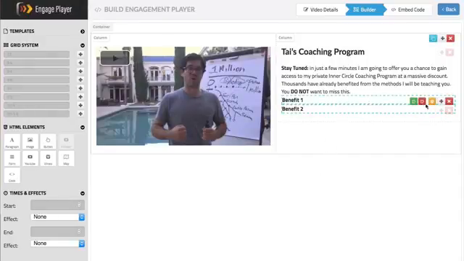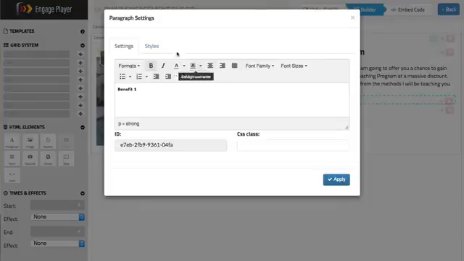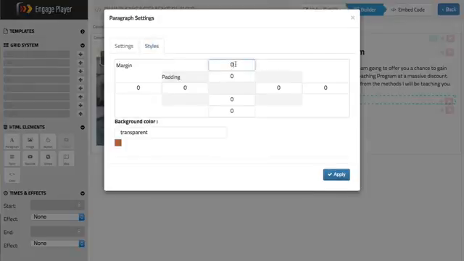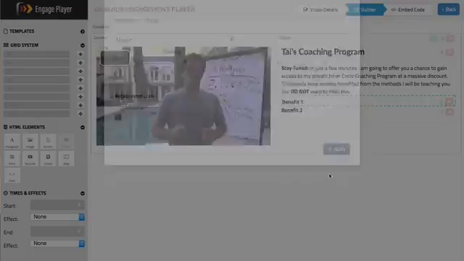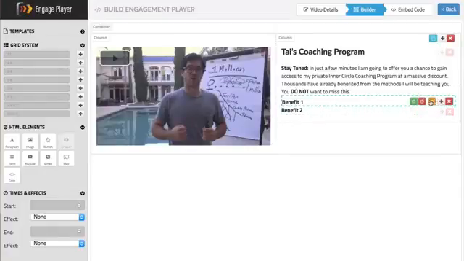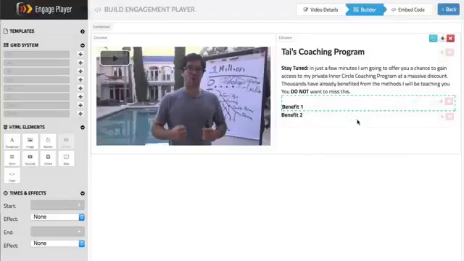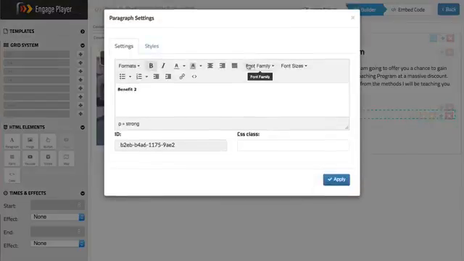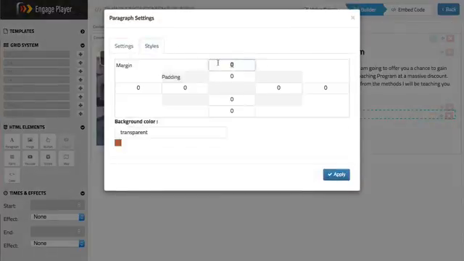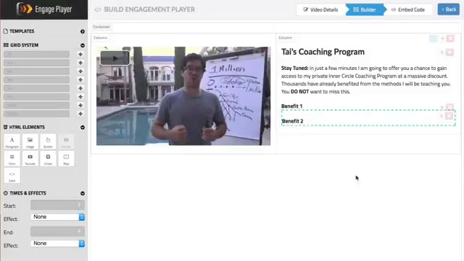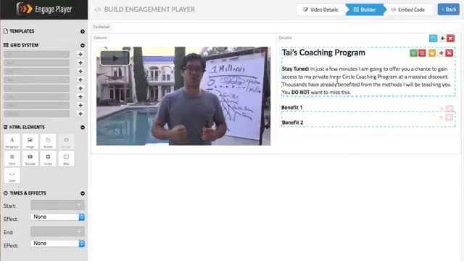Okay. All right. So what we can do is we can also apply a little bit of margin and padding on these if we want to. So for now, I'll just use margin here. So we'll say maybe 6 from that top. Well, okay, I guess a little bit more than that. Let's do 20, and we'll put 20 on this as well. Okay, all right. So now we have 3 separate elements here.